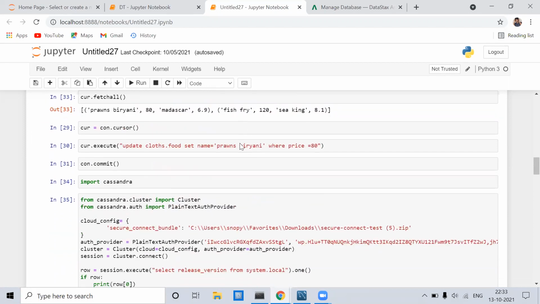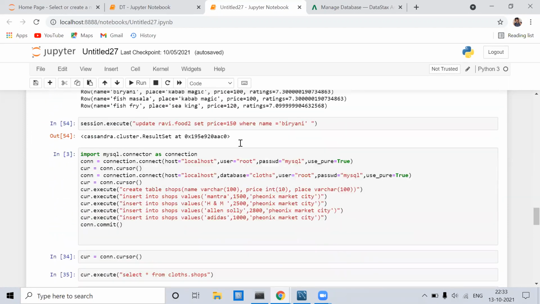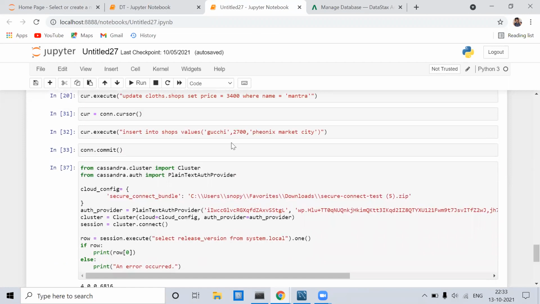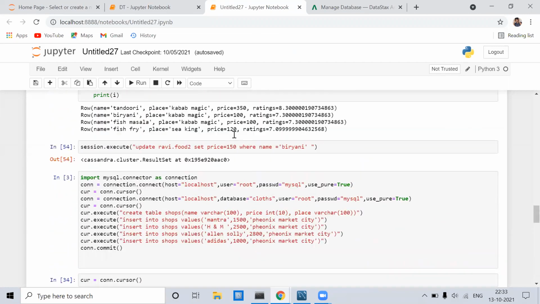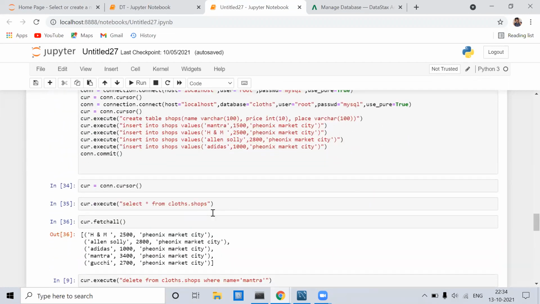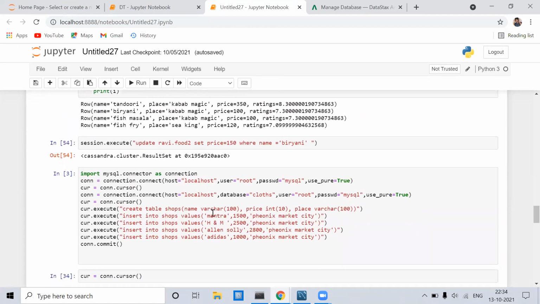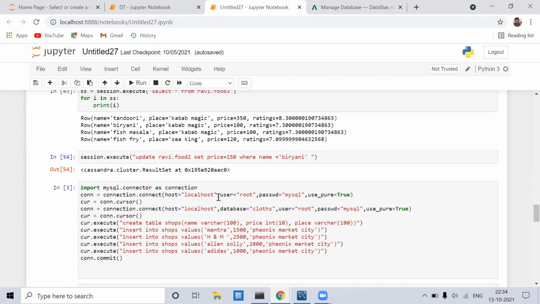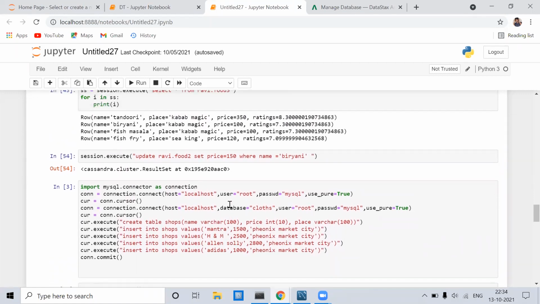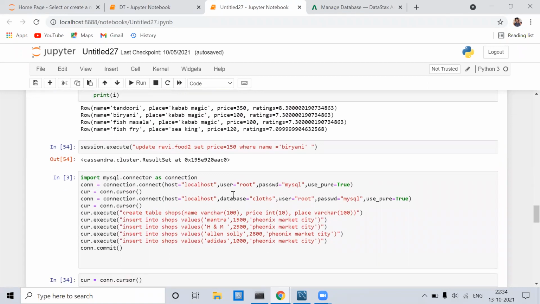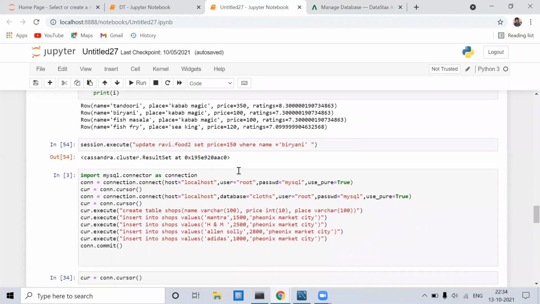Yes, sir, you can put it into the for loop. No, sir, not by for loop. In Cassandra there is a batch statement where we can insert and delete. We don't have any statement like that in MySQL, sir. I don't think so. You will have to find that out. So you are using the Python client? Yes, sir, from Python only I'm doing it.